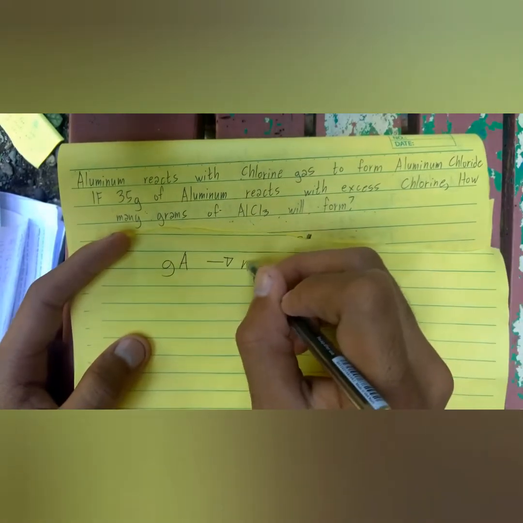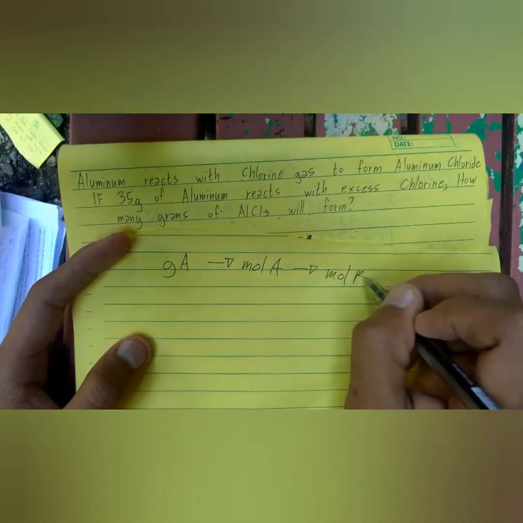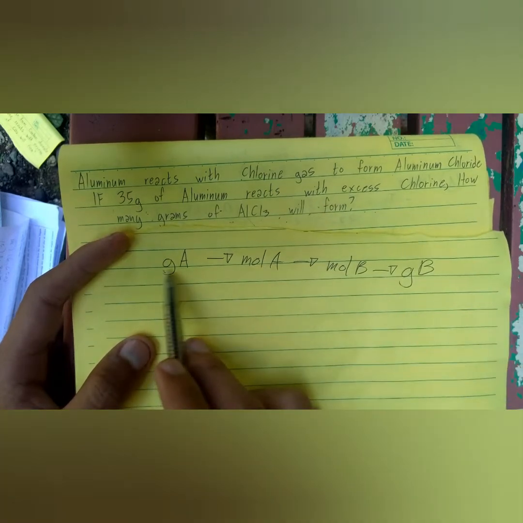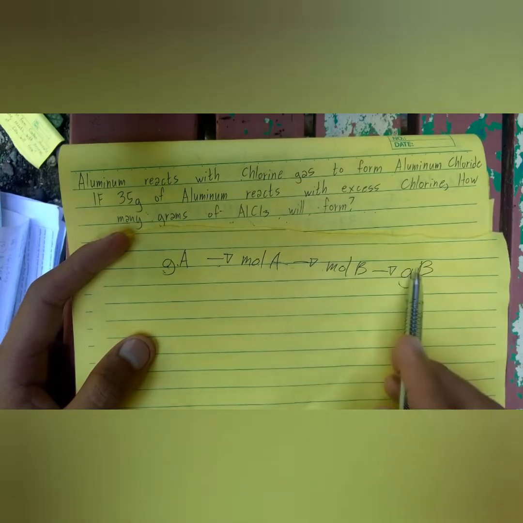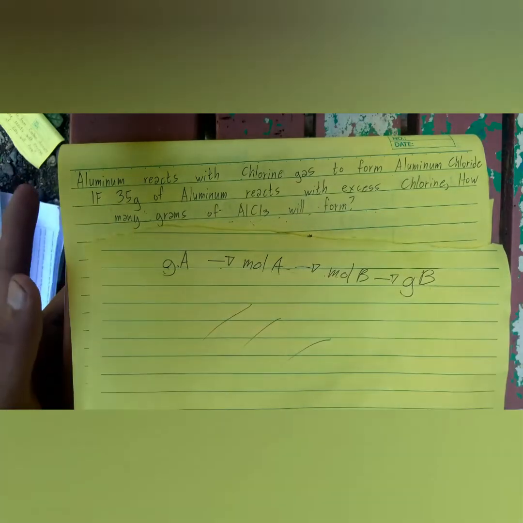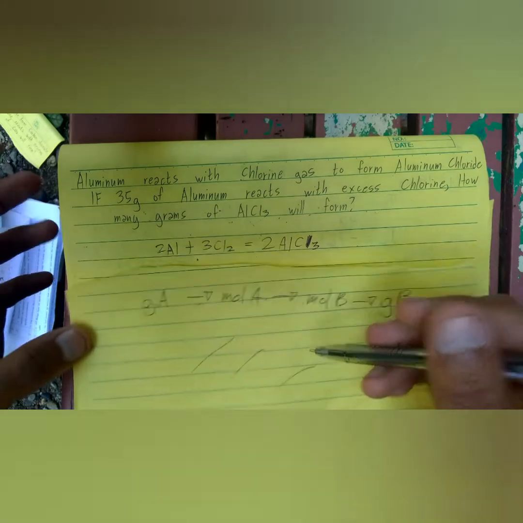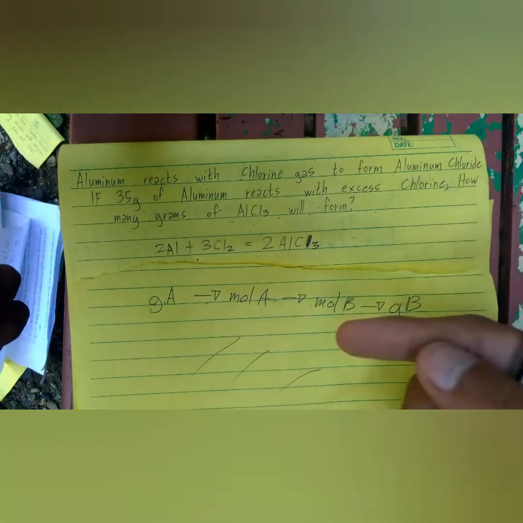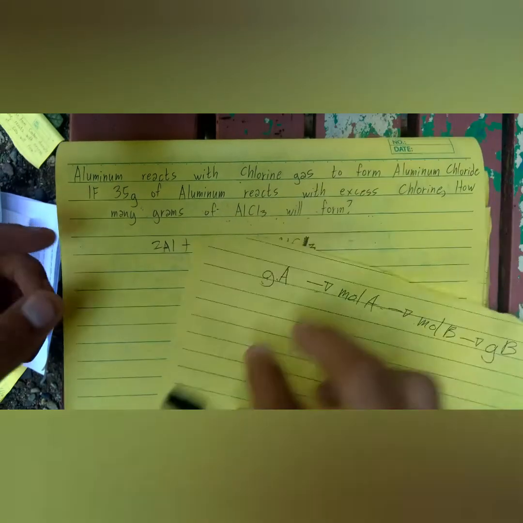We are going to convert the grams of substance A to the moles of substance A, then to the moles of substance B, so that we can get the grams of substance B. It is necessary to convert to moles before we can go to grams, so that units cancel during the process and there is no problem with the units. Before I begin, you can freely pause the video and resume when you're done, so that you can practice solving. Okay, let's begin.